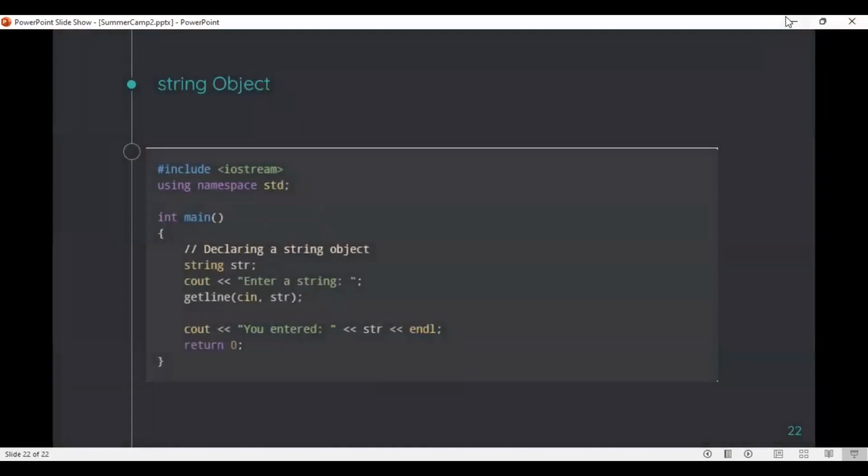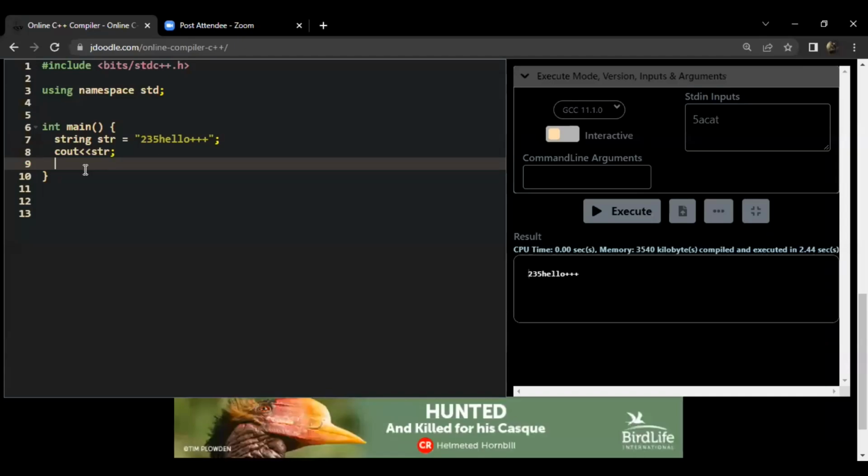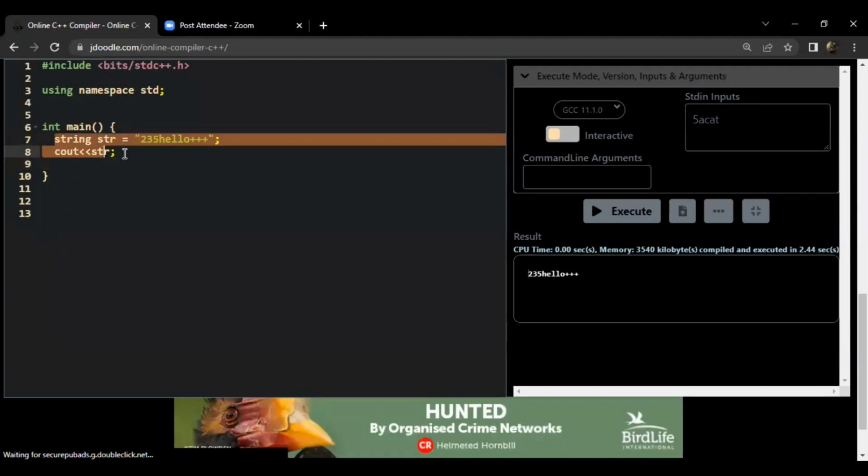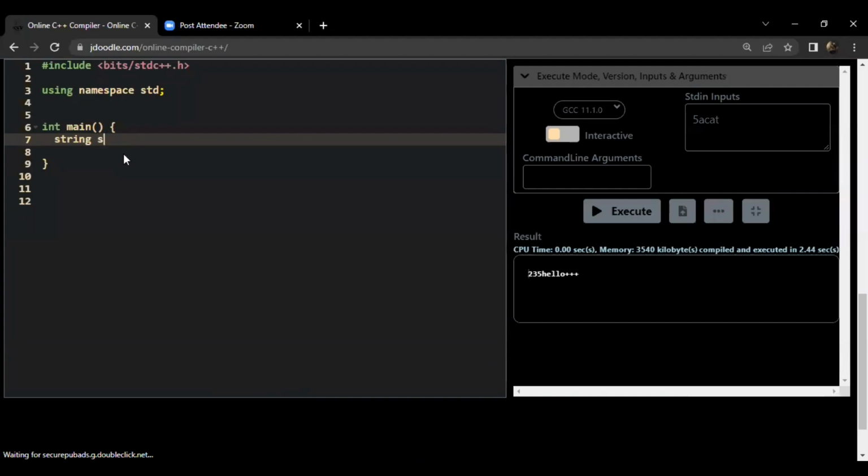Now, on the first day, Adrika had asked me how to take a string as input, and I had told you that I would be covering it in later sessions. So I will be going over that again. Do you all remember how to take a string as input? getline. Yes. So the syntax is something like this.